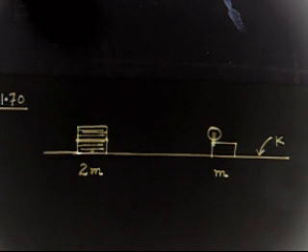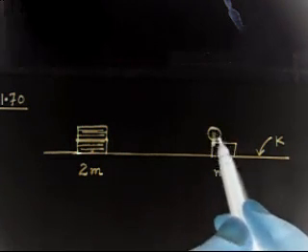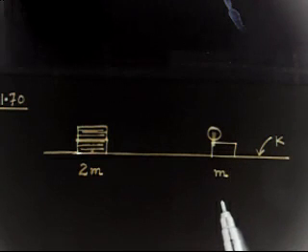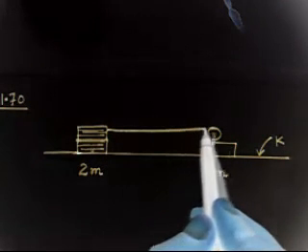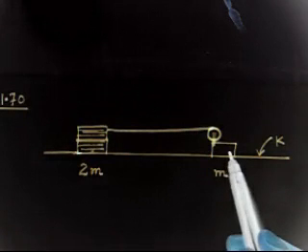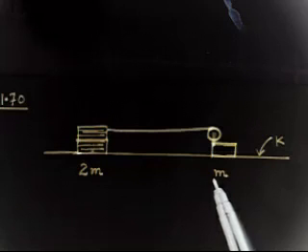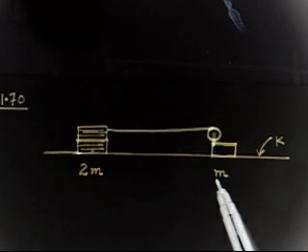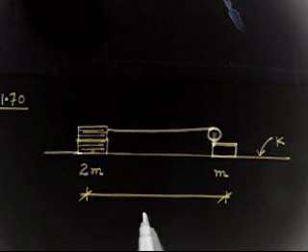So a thread attached to the bar is wound on the shaft of the electric motor. So there is a thread that is attached and wound on the shaft of the electric motor. And this is attached to the bar. So this thread is basically connected from here to here. Now this motor basically can rotate. There is a battery also inside this motor. It is given the distance between the bar and the electric motor is L. So the distance from here to here is L. This distance is given to you.